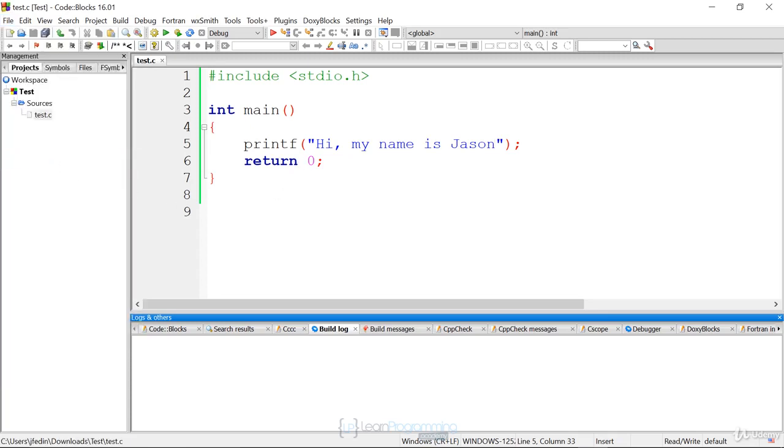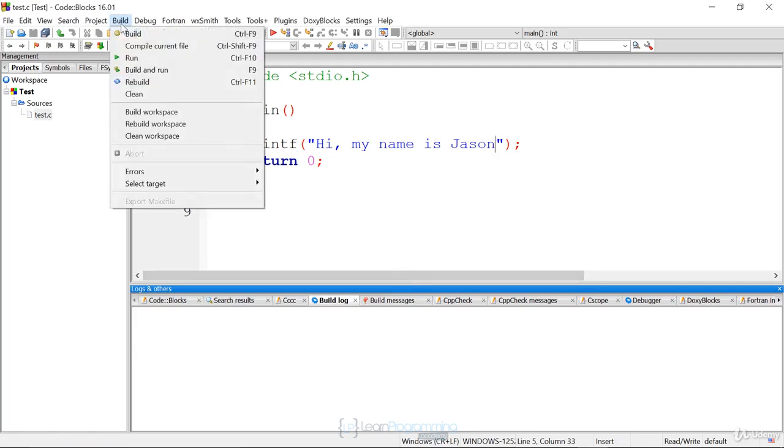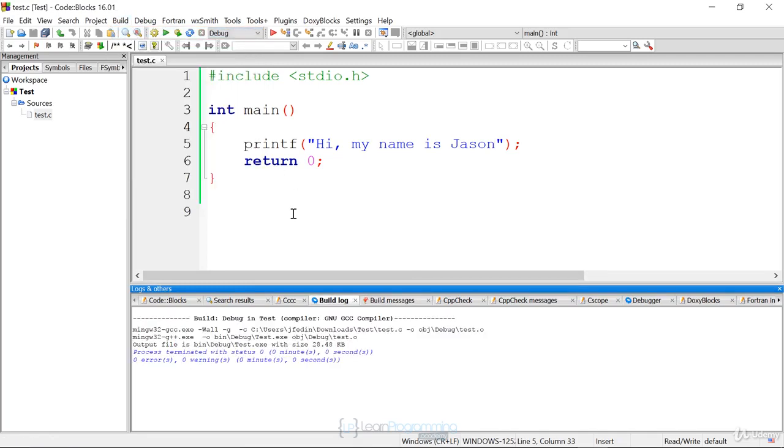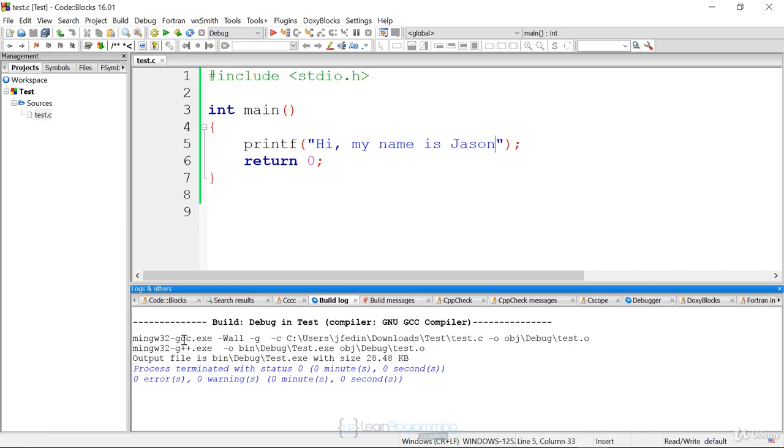Once it's saved, you then want to follow the process of compilation, linking, and running. In order to compile this code, we have to go up to the Build menu option and say Build. That will issue the compilation command. When we execute that, you'll see in the build log window that it compiled and it also linked. You know that it compiled because it uses -c, uses the test.c file as input, and then the -o is doing the linking. It's linking all those object files.